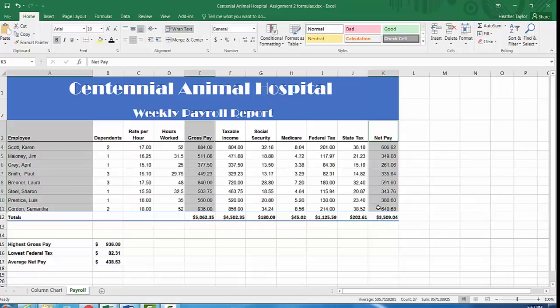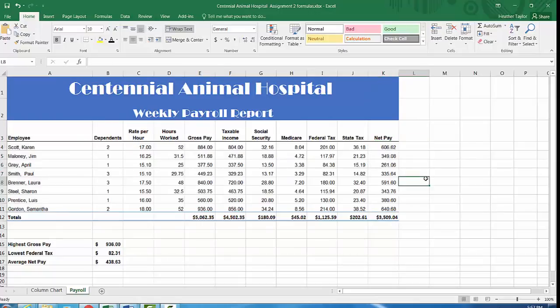If you find that you cannot do that because you're using a mouse tracking pad rather than a regular mouse, you're really having a hard time selecting, another way to do this is to go to your name box. That's just above your column heading A, to the left of your column. Right now you can see my cursor is in the name box, and you would type in the range. So you would type in A3 colon A11 comma.